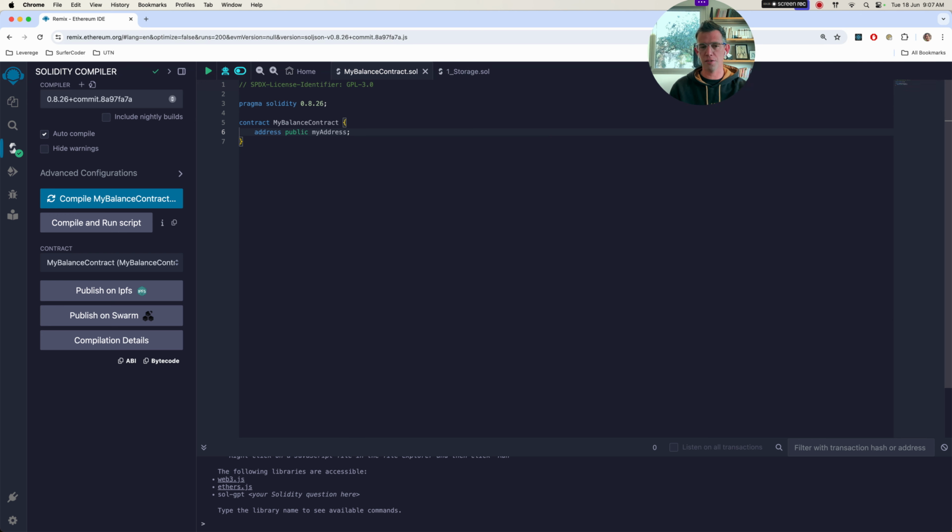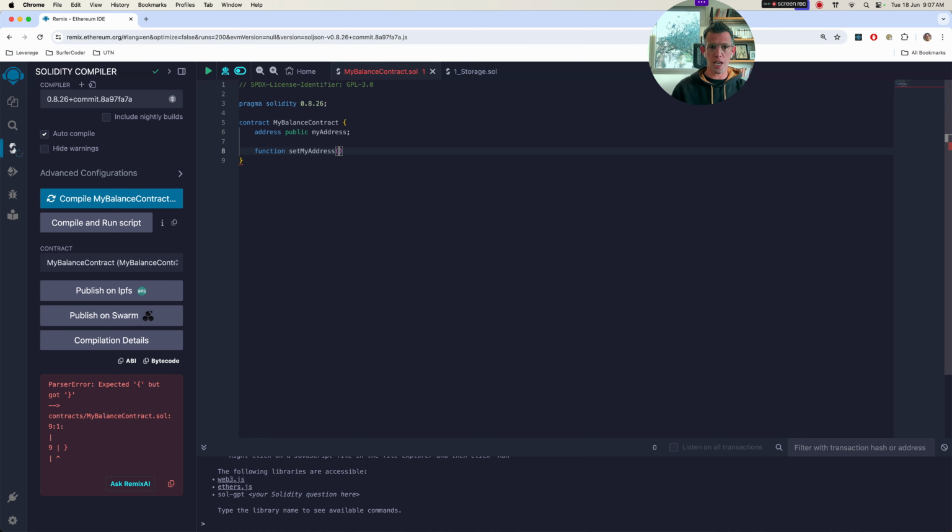Just leave it there. It's going to be the default, which is 0x000 and a bunch of zeros, just to complete the entire address dimension and length. And then we're going to have a public method: function setMyAddress is going to take an address as well, and it's going to be called the input, or new value, suppose, newAddress.